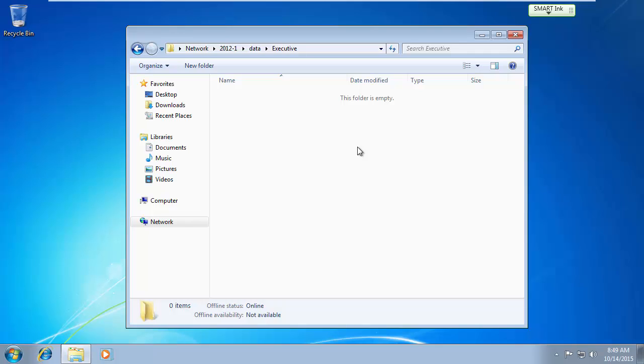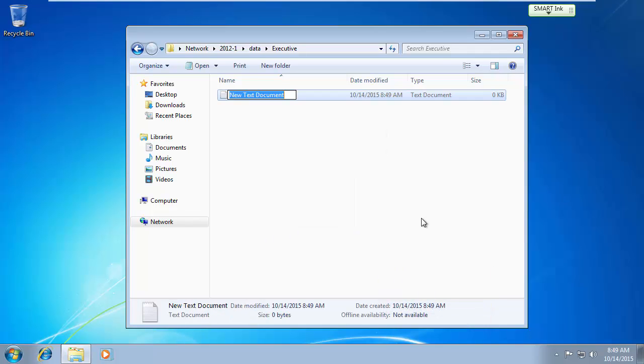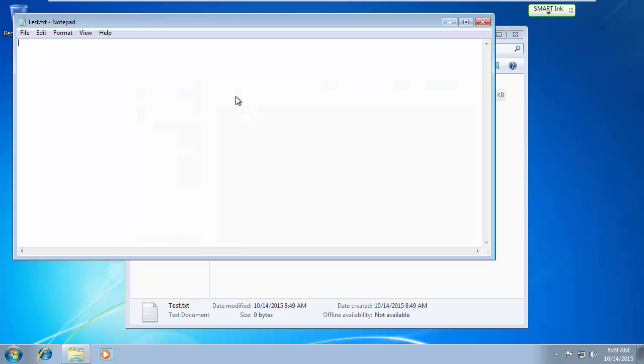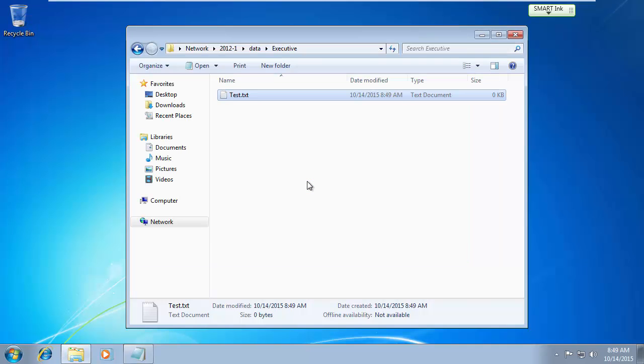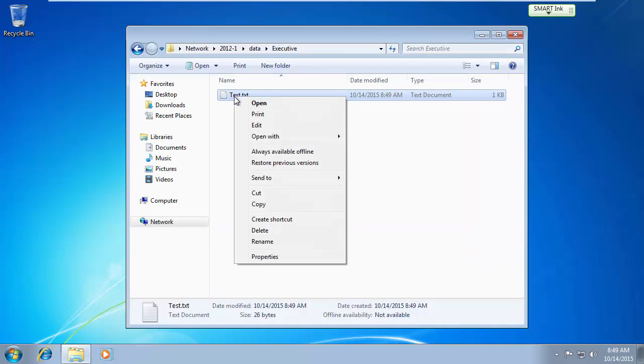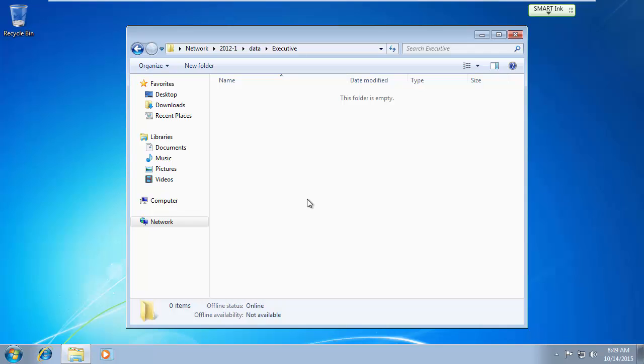I can access it. Just because I can access it doesn't mean I can create and delete things, so let's try. I'm going to make a new text document, and I'll call it test.text. And there's my test document, so I can create things. Let me open it up and see if I can type some letters in there. I'm going to try to save it. It allows me to save it, and it kept the changes. Let me see if I can rename it to sample. That seems to work. I can also delete it. So I can do all things at the file level.